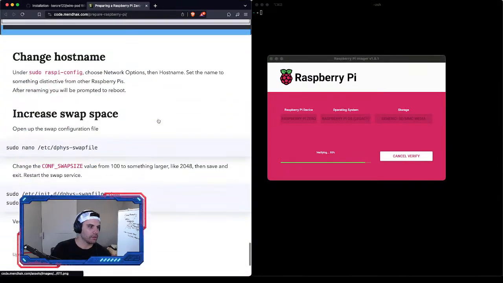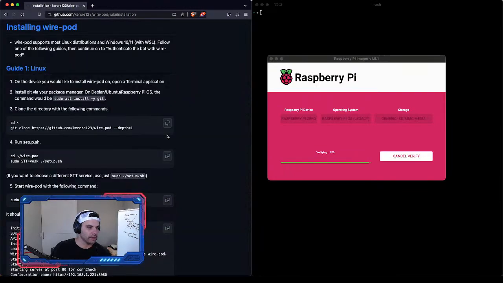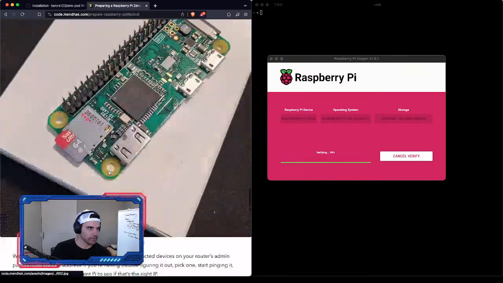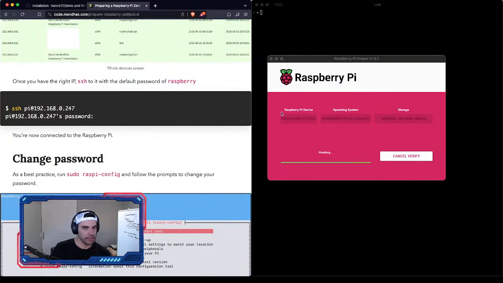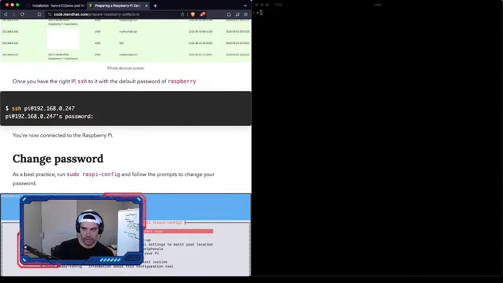What's this? Oh, I don't think I need to do any of those extra steps. But I do want to keep the SSH command. Imagine, dude, I already forgot the password I set for this. Oh, it's already disconnected the drive?